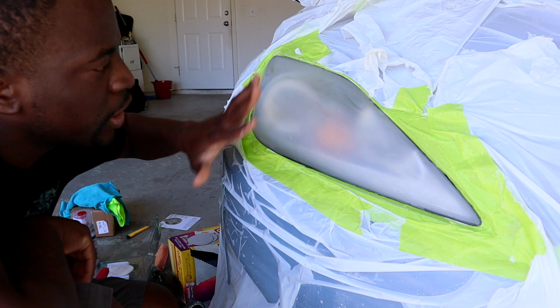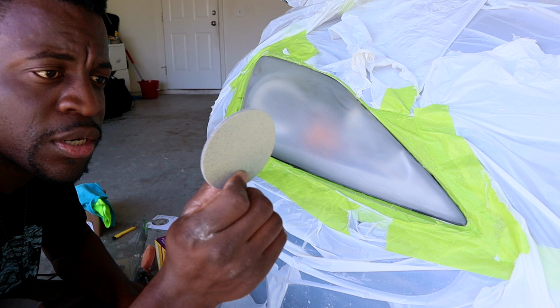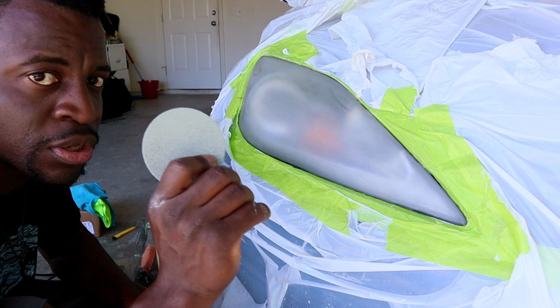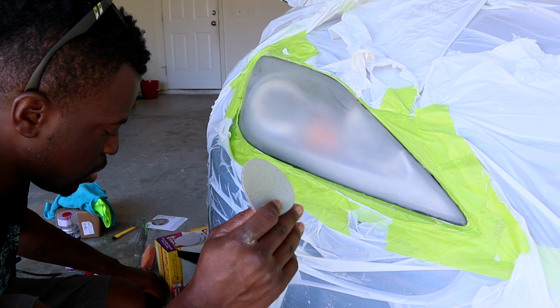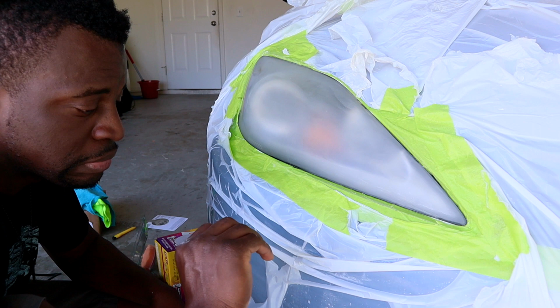Okay guys, as you can see, we are done with the white sealant. Now we're gonna use this gray one. There's only one, so you're gonna have to use it for the two headlights. Once we do this, it should look a lot better than it was. All right, let's make it happen.